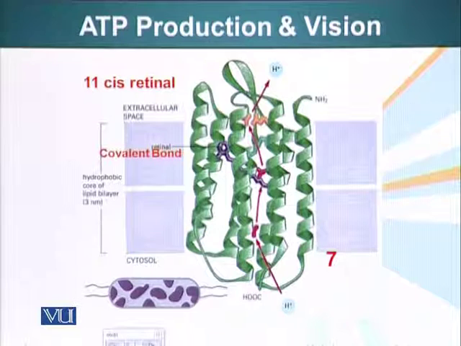So Halobacterium salinarium basically has a specific type of receptor, a G protein coupled receptor, and this receptor is covalently attached to another molecule which is 11-cis retinal. This molecule is covalently attached to this receptor. When a photon, a light particle, hits this retinal, it has a conformational change. This conformational change allows one proton to be ejected outside the cell. It creates a proton gradient. Your biochemistry teacher will tell you how a proton gradient can be used to generate ATP.